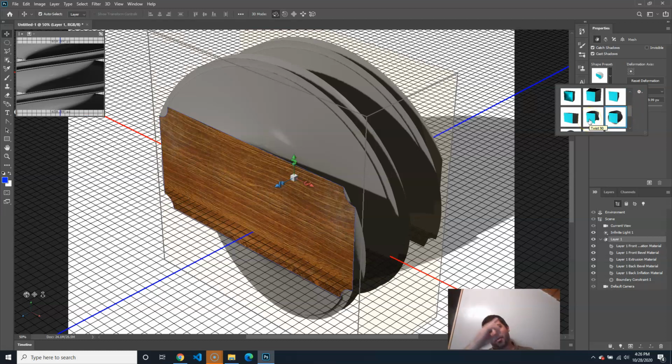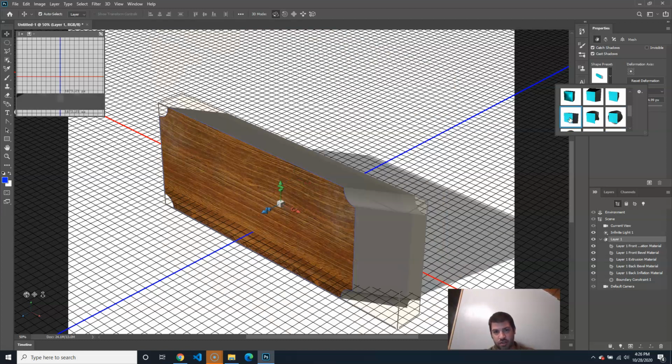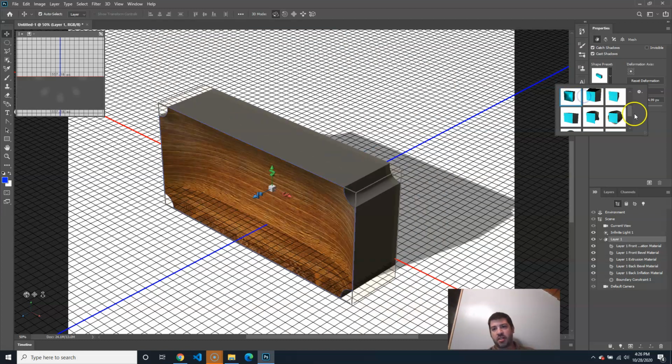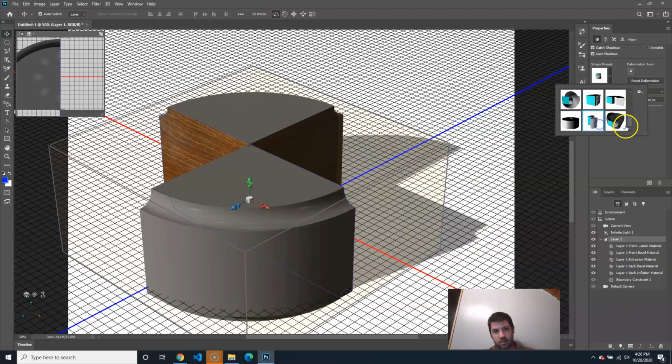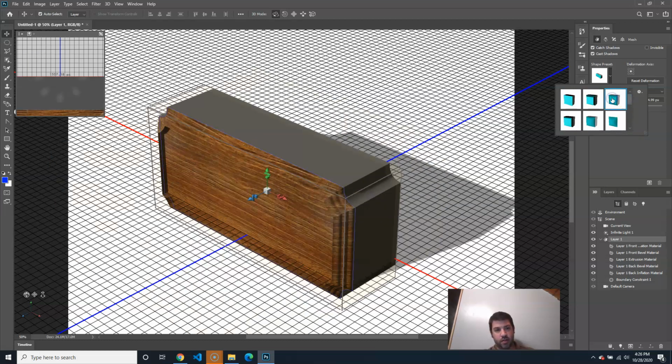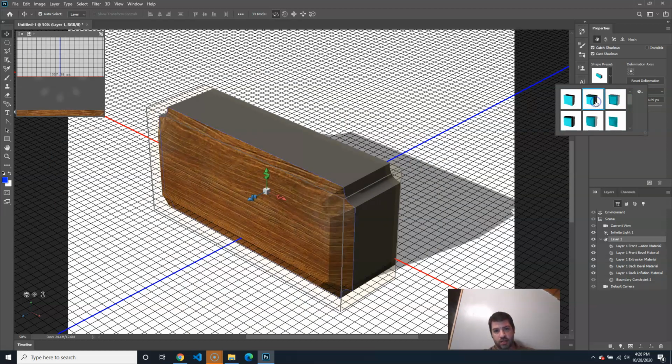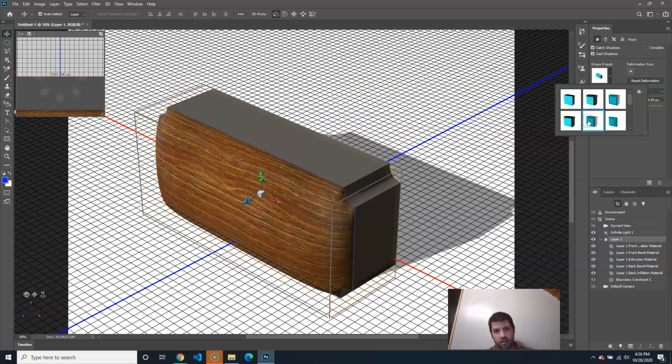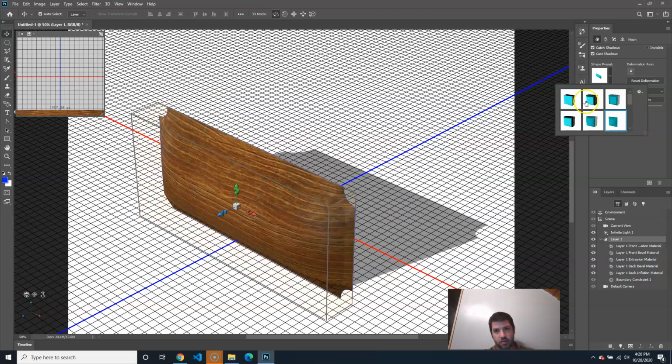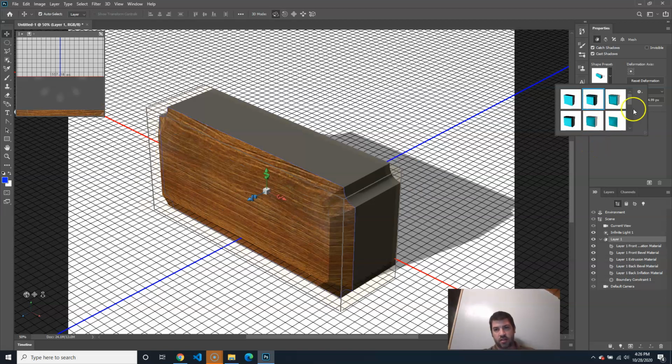Oh, it's like a screw. It's weird. What's this one? Shear? What's shear? Oh, okay. So there's a whole bunch of different loft options, or extrude options, as they're calling it, that you can play around with. I'm going to go ahead and go with that one. We'll go with this one. What's this one look like? It's rounded. Do they have an inner one? That's bulging. I'm going to go with this one. I feel like this one makes the most sense.